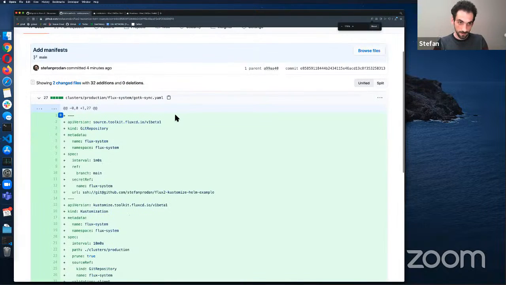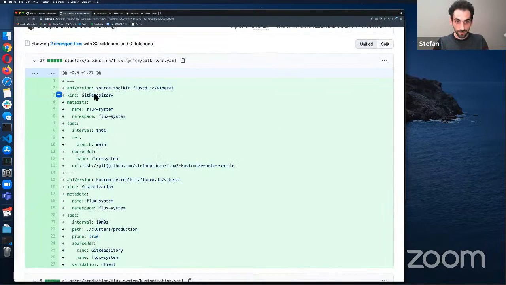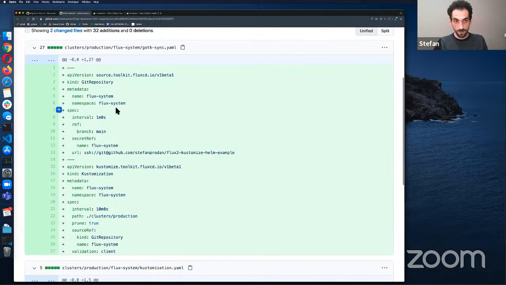And let's look at this. So first we have a Git repository definition. This is the custom resource on how you can register Git repositories inside the cluster. And how this YAML looks like, you have your URL, which is prefixed with SSH. There is a deploy key secret that the Flux CLI created for me. And it also has configured the deploy key in GitHub.